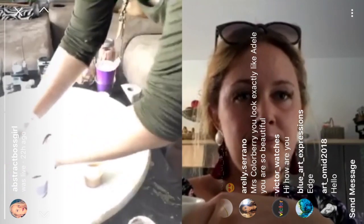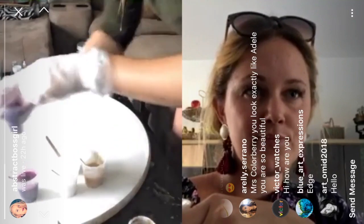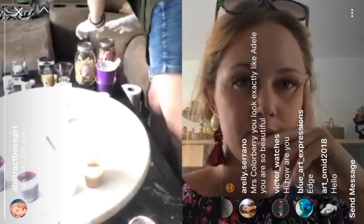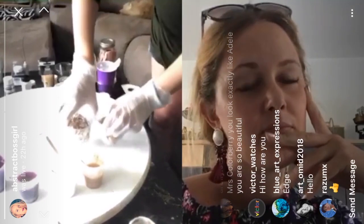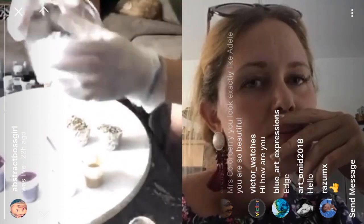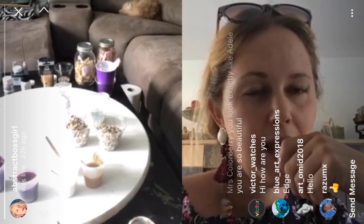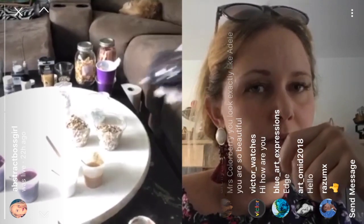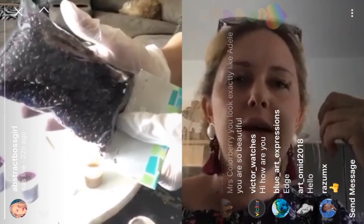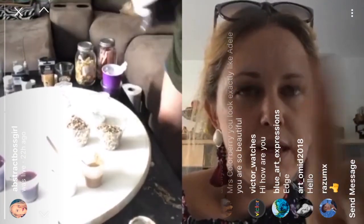Do you want the glittery purple or the regular purple? Do you have any stones? Yes, I do. I actually got some really pretty ones. I have clear ones, and then I also have these shell looking ones. If the lighting's, there we go. And then I have crushed marbles, and then I have the mosaic ones. These are mosaic fillers. They're little mini purple stones. Oh, perfect. So let's do it. Let's work with them. And with the clear ones.